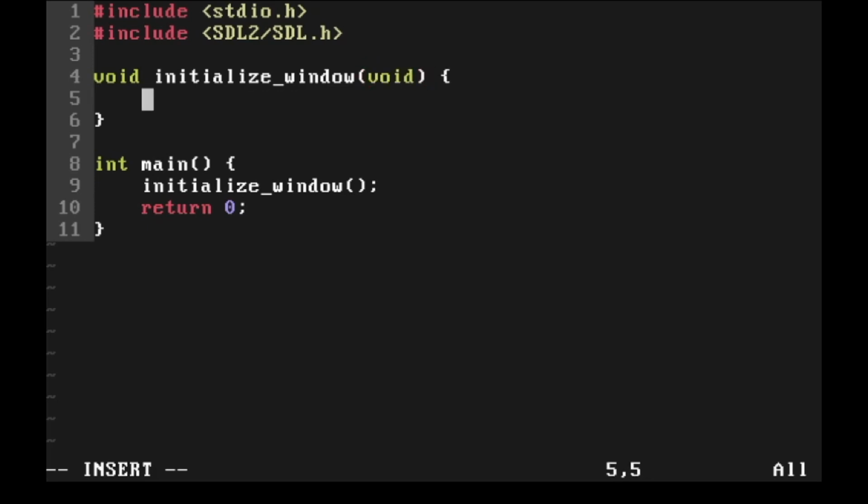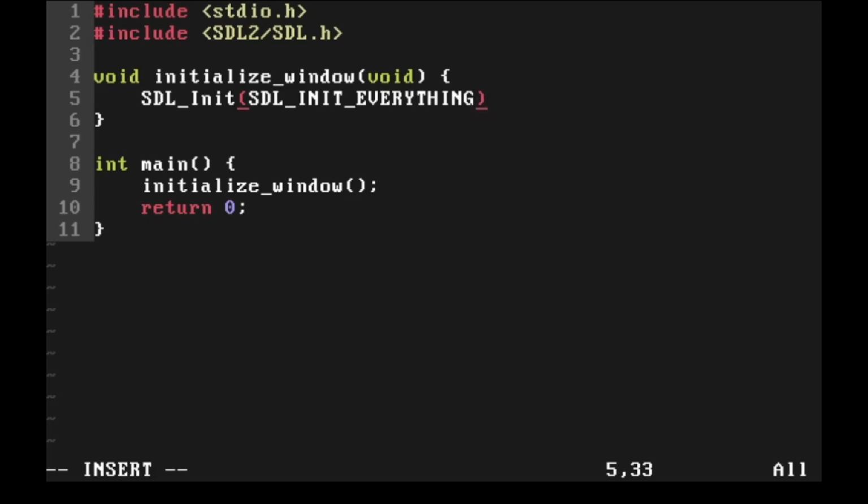And then we start working with these SDL special functions. I can say SDL_Init, a function to initialize SDL, and between the parentheses, I could specify what do you want to initialize? Do you want to initialize the graphics driver? Do you want to initialize the keyboard input? What is this thing that you want to initialize SDL with? Since I'm lazy and I want to pretty much initialize everything, I'm going to use a little constant that SDL provides, which is called SDL_INIT_EVERYTHING, right? So if I just say SDL_Init, and I pass the little constant SDL_INIT_EVERYTHING, SDL will initialize all the sub-elements that I need to work with SDL in my device.